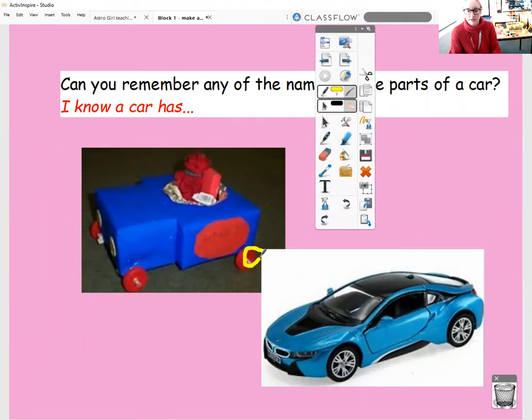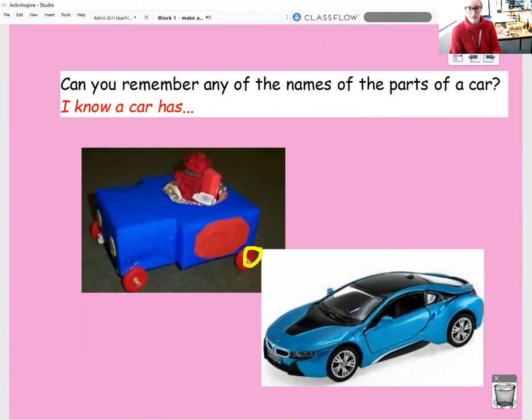So here you can see on the end, we've got the axles. And the role of the axles is so that the wheels can turn, okay? And you can't really see it on this picture here, but you can see them sticking out on the end of here, which we're going to have a little look at and a bit more of an explore of today.